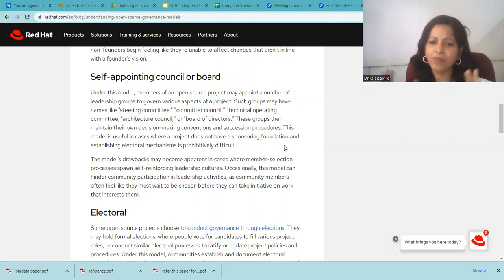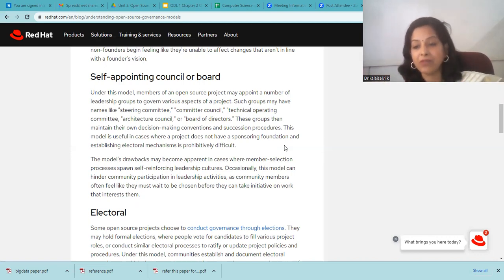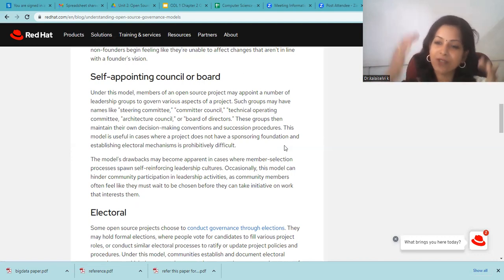Like a board of directors, managing directors will be there, and then executive directors will be there. There are many boards of directors, committee members, councils, a steering committee, and then an architecture council for everything. If you take academics, we have different committees: an academic council, a management council, an execution council, and then come the teachers. So it goes to different levels of boards.